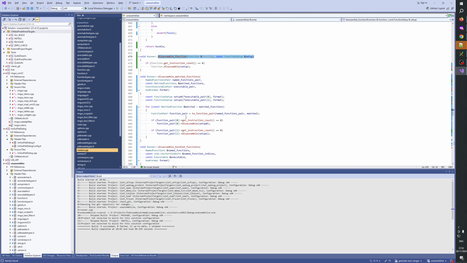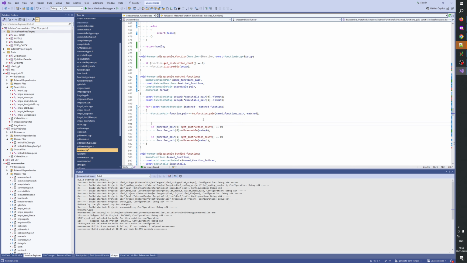Disassemble function pair, setup 0, 1, 1.